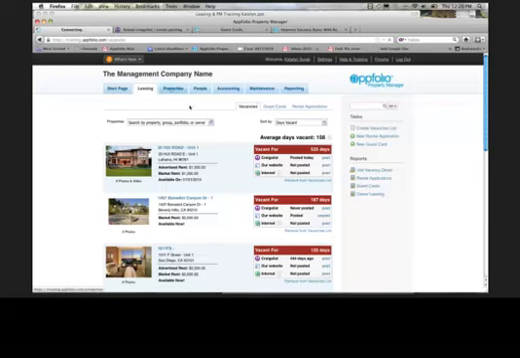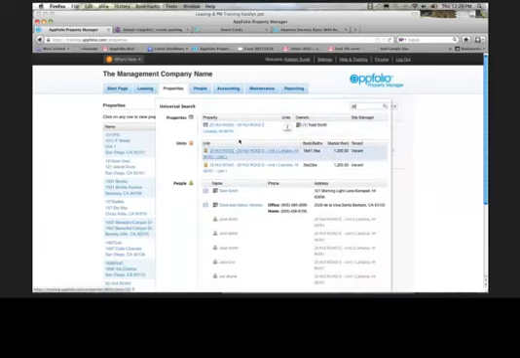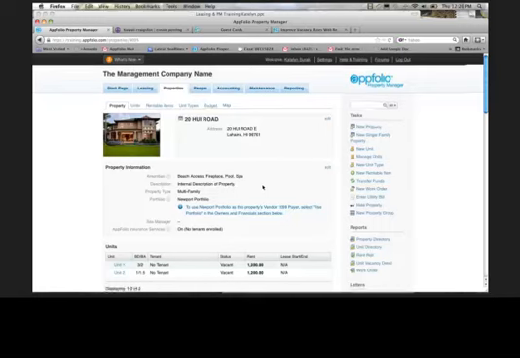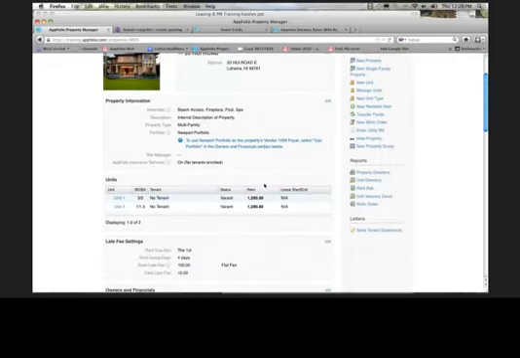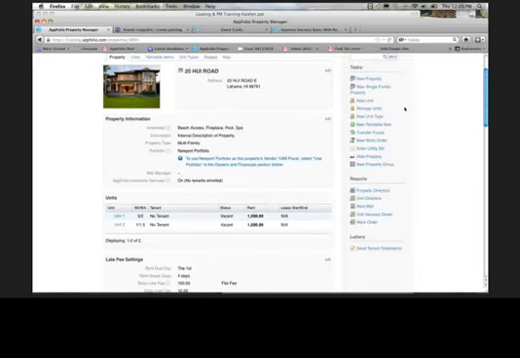So now I want to cover what actually shows when you are posting a property. So we have our property 20 Huey Road here. This is a multi-unit property. You'll notice you can enter a new property as a new single-family property, or a new property would be a multifamily.